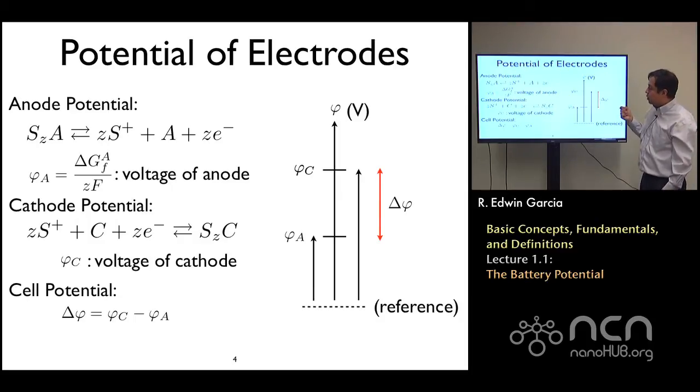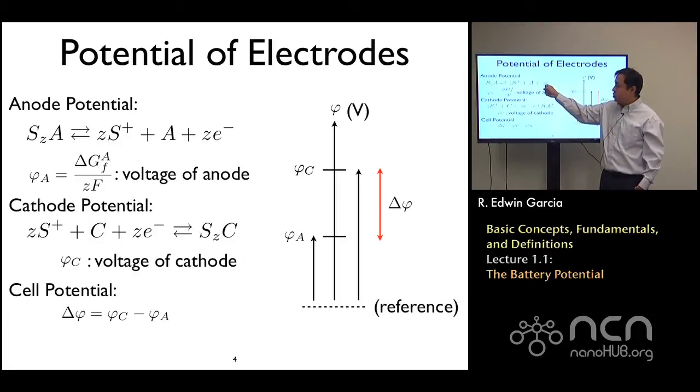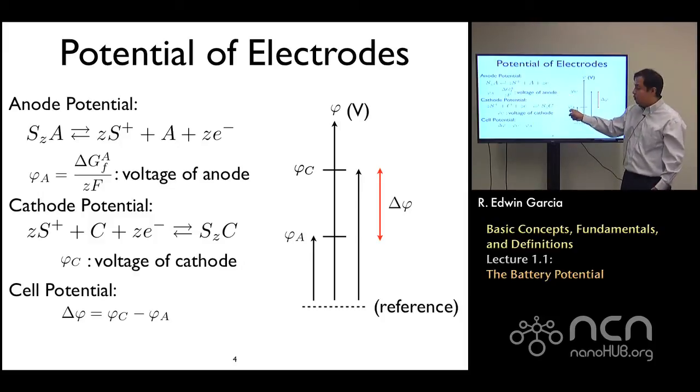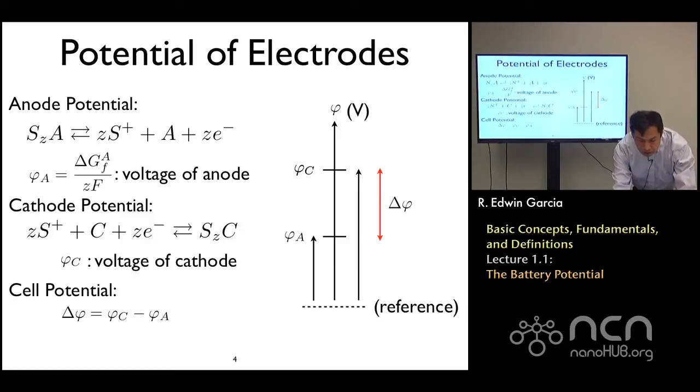And electrons will naturally flow, and here we have to remember that electrons have a negative sign, so when you multiply that charge by the voltage, that will give you a negative energy, and the electrons will want to go from one negative energy to an even lower energy state. So the larger this difference, the more the electrons will want to go to that potential. That doesn't mean it's going to take a short amount of time, but the driving force for that transformation will be imposed from here.